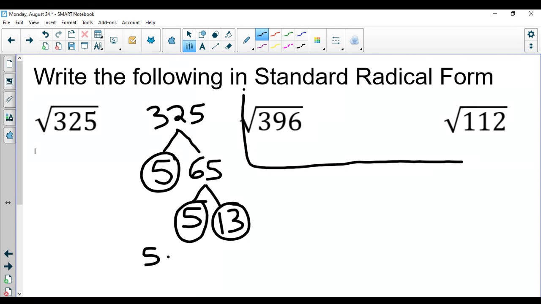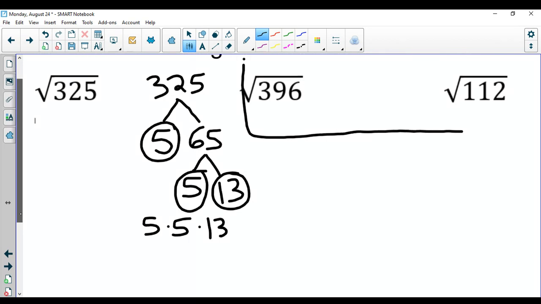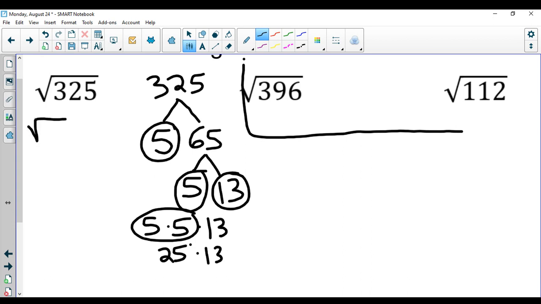Okay, and now I'm going to use my tree ends. And I'm just going to write a little statement down below. All the tree ends, you've got to use them all. They always multiply back together to make the big number. This together is going to make a perfect square. So together, 5 and 5, if you multiply them back, is 25, right? Times 13. So square root of 325, I did the factor tree to help me break it down into square root of 25 times square root of 13.